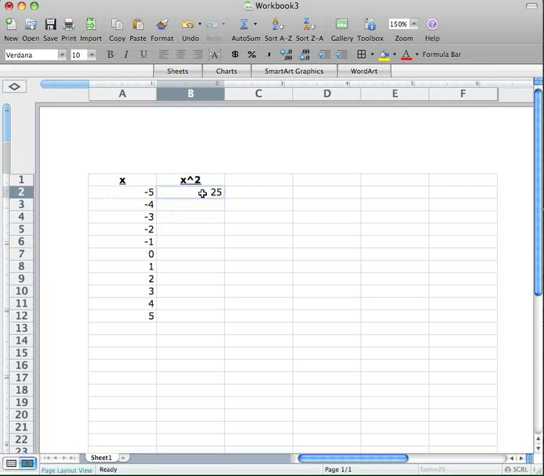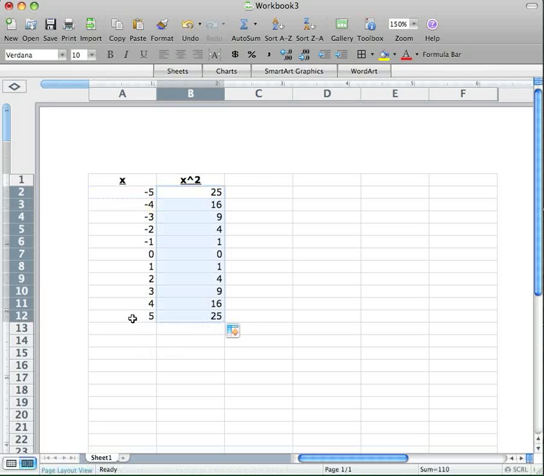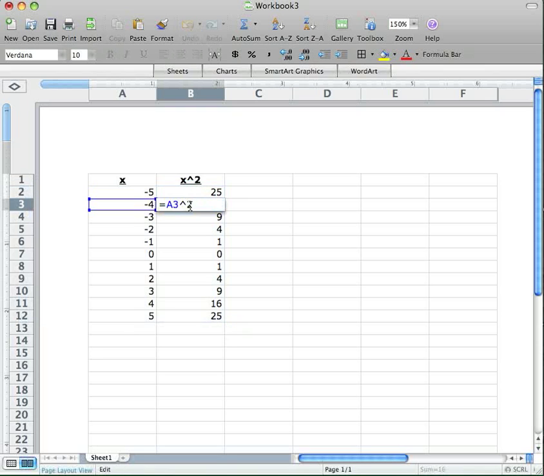And now, because I entered in not just -5, but I entered in a cell reference, if I drag this formula down, it's going to create an entire column of data where it calculates the value automatically. As you can see, because I had a relative cell reference, it changed from A2 to A3. It just means not literally A2, but whatever happens to be to the left of the cell that I'm putting the formula into. So down here, for example, we see it's A7.